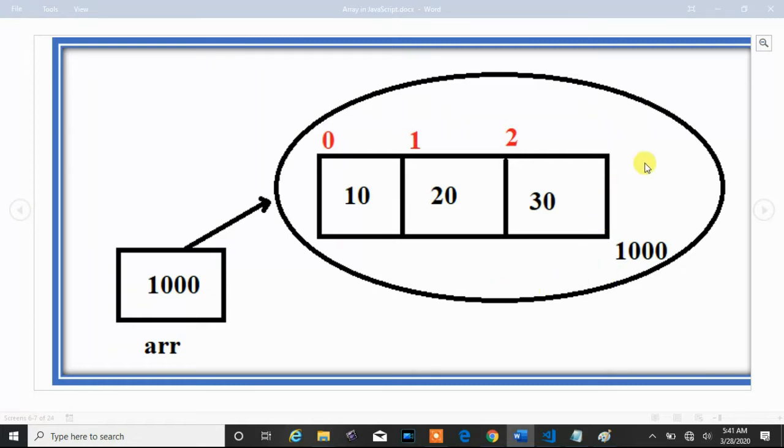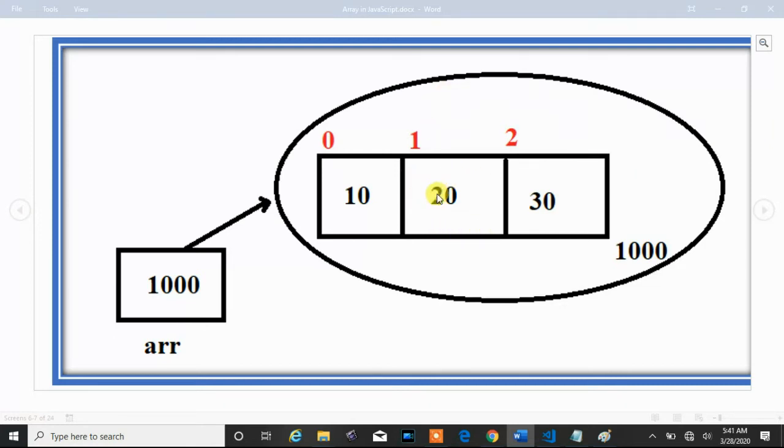Here the length of the array is 3, so the last element position becomes 3 minus 1, which is 2. Each element in an array has an index position, and using the index position we can refer to an element in the array. Position 0 represents the first element, position 1 the second element, and position 2 the third element.